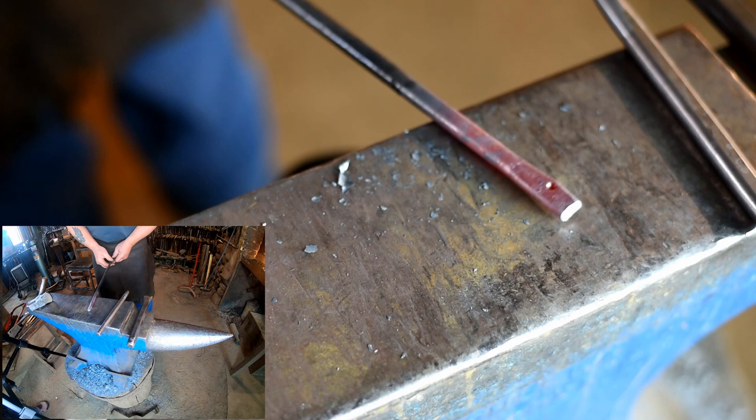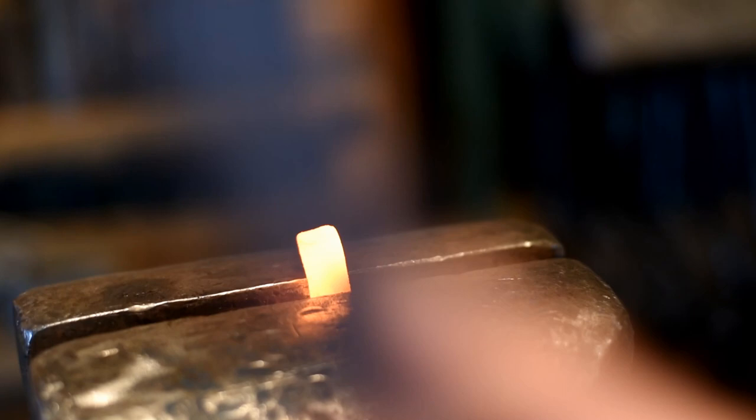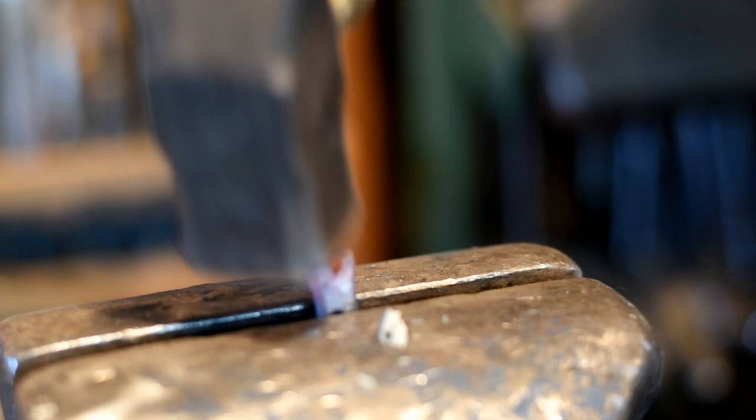Now in the next heat, we're going to use our chisel. We're going to go over to the vise now and grab him in the vise and use the hot chisel to give him a big smile. Just going to clamp him in the middle of the vise, use my hot chisel, use rapid light blows. Works better with a lighter hammer. Then if you want, just hammer that up a little bit. There, we gave him a big smiley face.